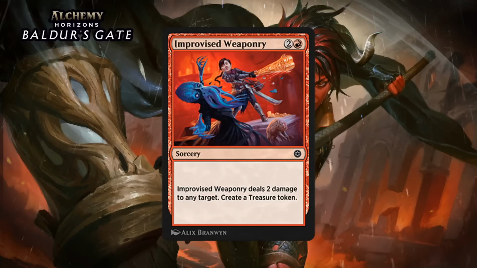Next up, it's Improvised Weaponry, which for 2 generic and a red is a common sorcery. It deals 2 damage to any target, and you create a treasure token. This was solid in Forgotten Realms. It killed enough creatures in the format that it sort of even overperformed there. It may not be quite as good here, where it looks like there's more large creatures and more late game more often, but 3 mana to do 2 to anything and getting a treasure back is still a solid deal. I'm giving this a C.